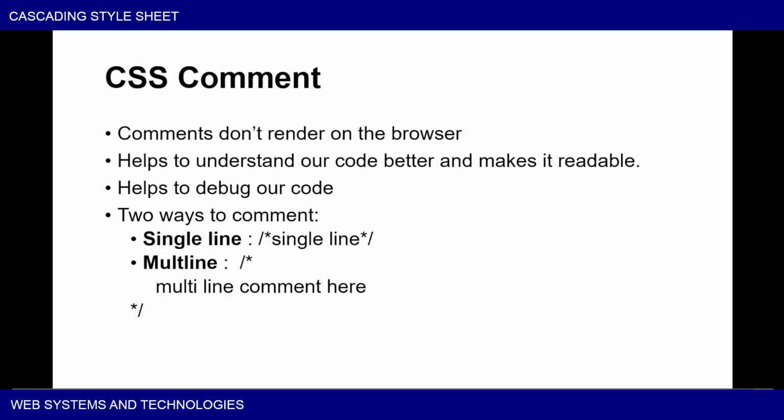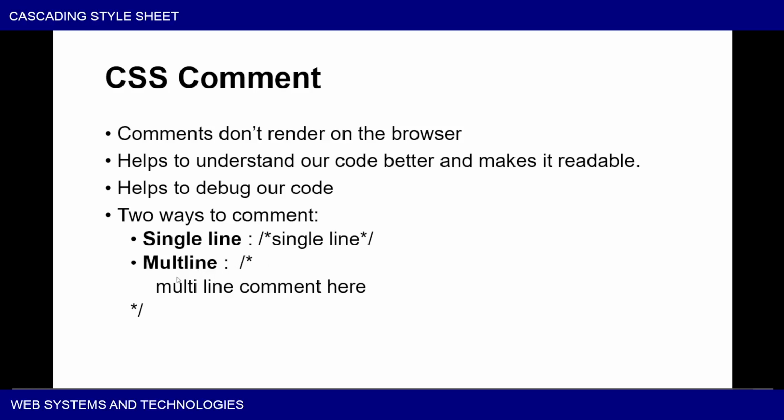So it shows there how to use single line. With regards to a single line comment, you would start it with a slash and then an asterisk, and then end it with an asterisk and a slash. Okay, so that's how you do it. So this is the part where you put your definition or your comment.